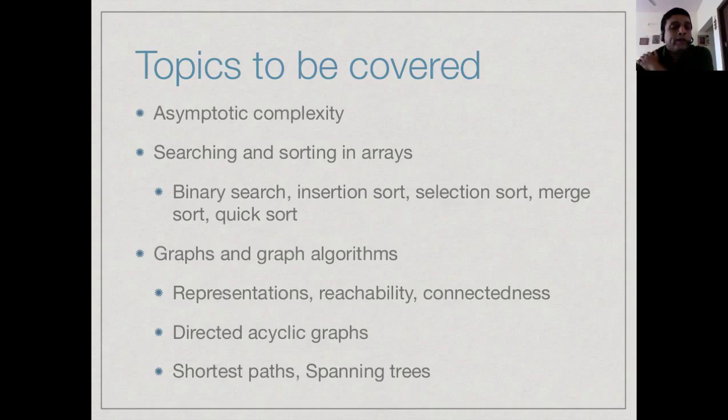So we will look at binary search, and we will look at different notions of sorting, some of which are more elementary and intuitive, like insertion sort and selection sort, but are not the best in terms of efficiency. And then we will look at more efficient algorithms like merge sort and quick sort, which are not obvious to begin with.